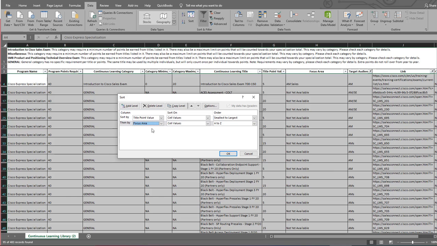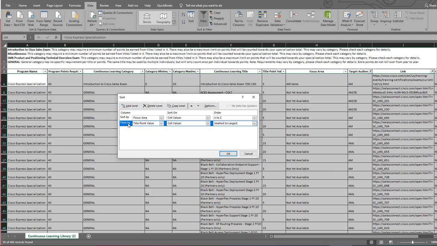You can also delete them, but keep in mind that when you add them, it tells you right here, but if you don't see it, you may not notice it. It's sorting by this topmost layer here, and then the next layer, and then the next layer, and then the next. So that may make a difference. Basically, if you want to sort by multiple levels, you want to either put them in the order you want, or after you've set them, you need to move them. So you can move these. I could even add another one and move these all around.